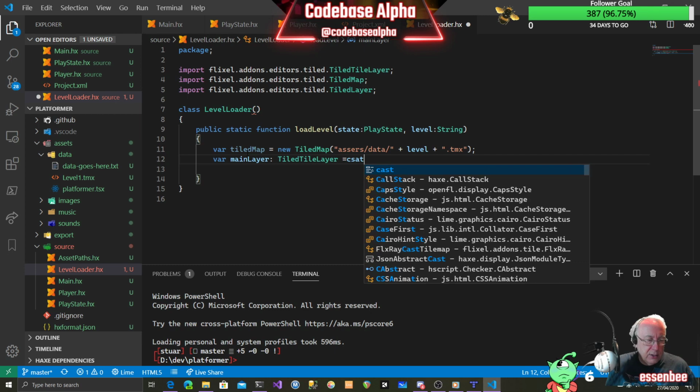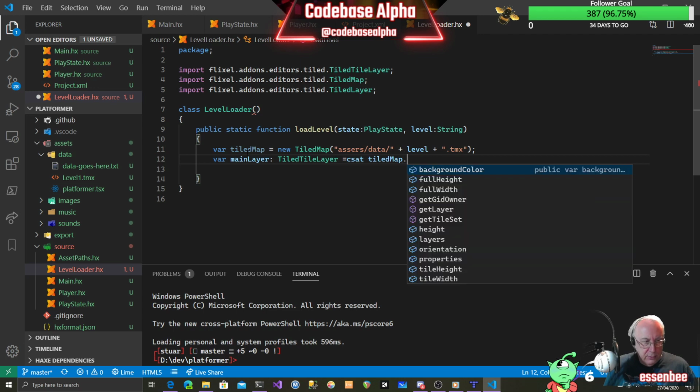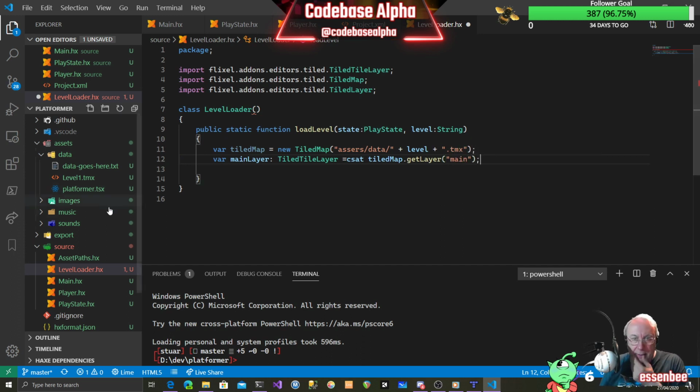So this is interesting. TiledMap.getLayer main. What this cast does, and I've misspelt it, is an unusual piece of syntax.